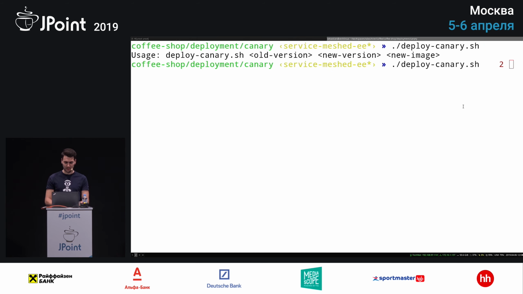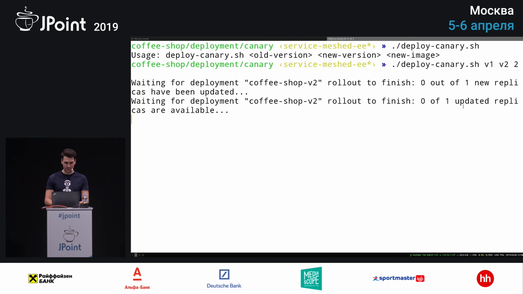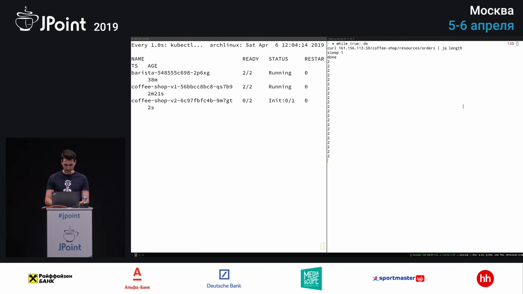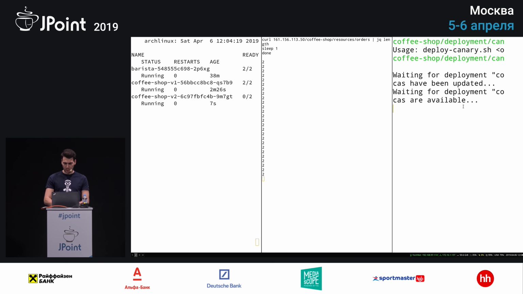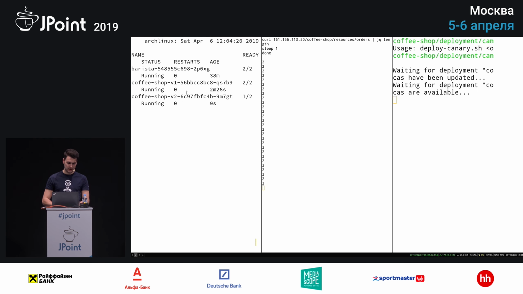So now what we can deploy here, take the old version v1, deploy the new version v2, using that new image here. And in this case actually, we can say wait for the deployment. Now you see there is a new deployment happening. So first of all, that's a zero downtime approach. That means our application is not being changed. We still have version v1 backed by the deployment v1. And it still runs. That's good.